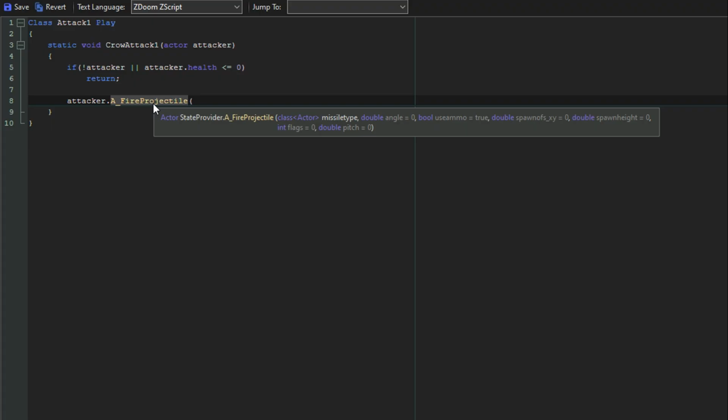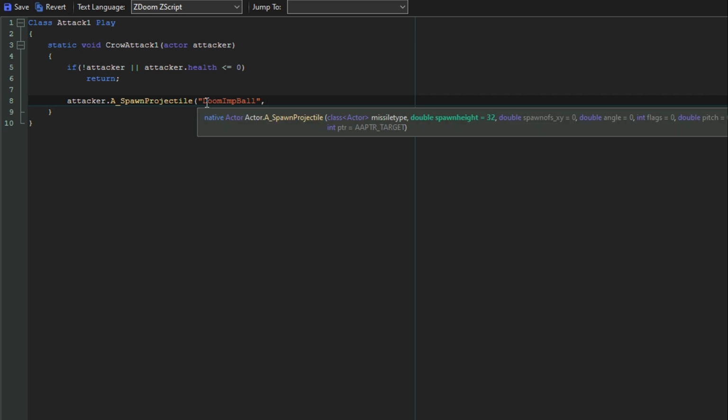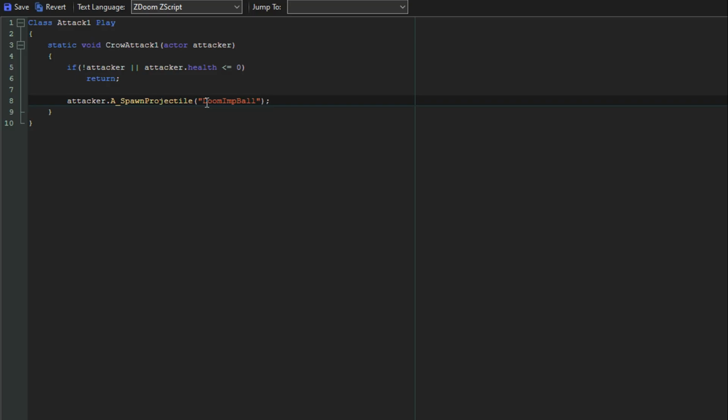So no. A_SpawnProjectile. Doesn't matter if the player is a player, not a monster, it should work anyway. We are going to send a Doom Imp ball. The spawn height will be 8, that's alright. 32 is fine. For now, let's see if this works.